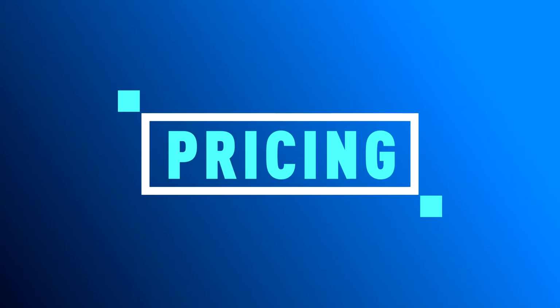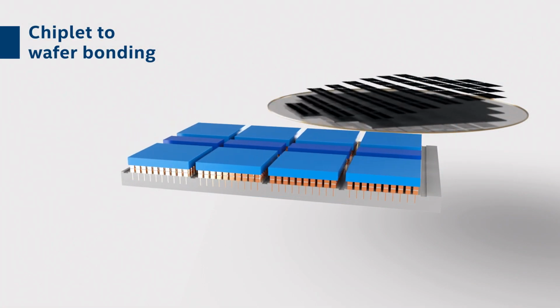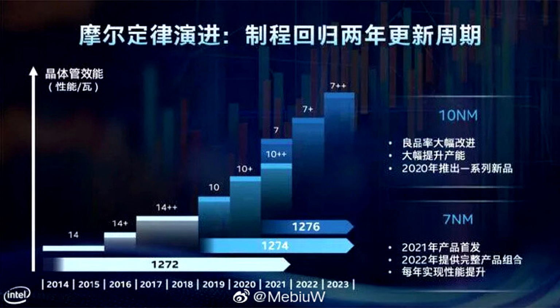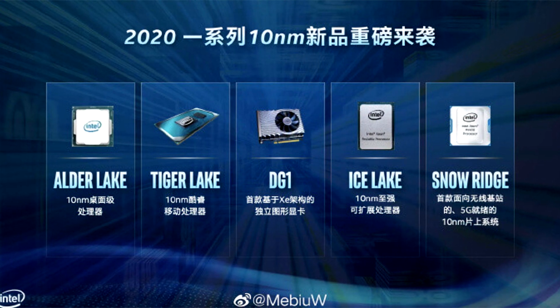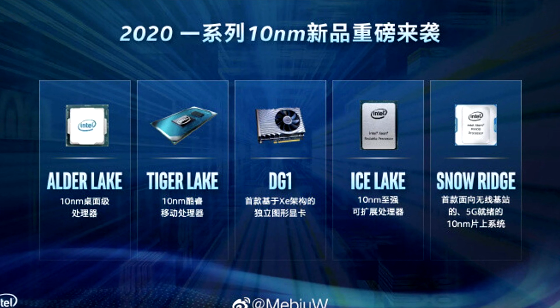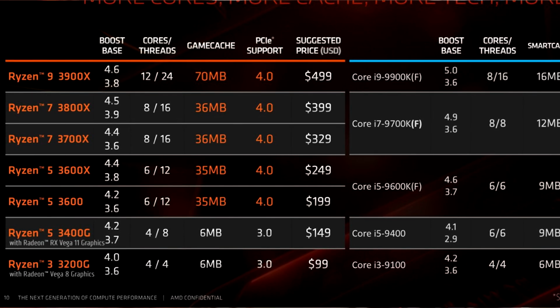As for pricing, we still aren't sure, but seeing Intel doubling down on Rocket Lake and Alder Lake means that we should expect some pretty interesting competition in the CPU space in 2021. And with competition comes better pricing for us consumers, which makes me believe similar pricing as with current Ryzen SKUs.